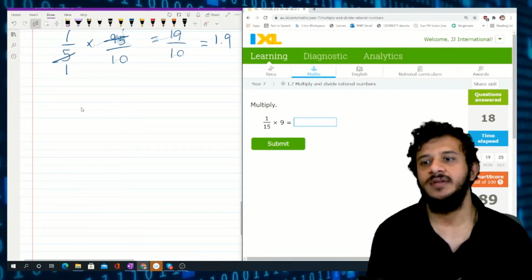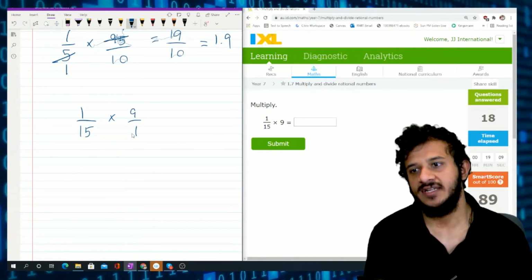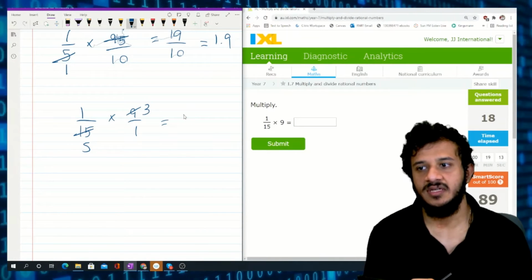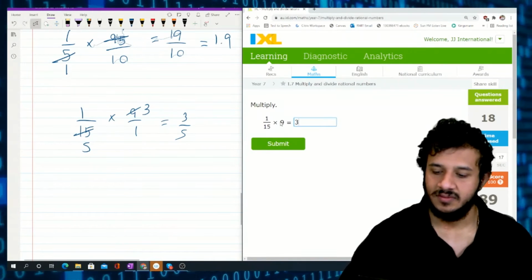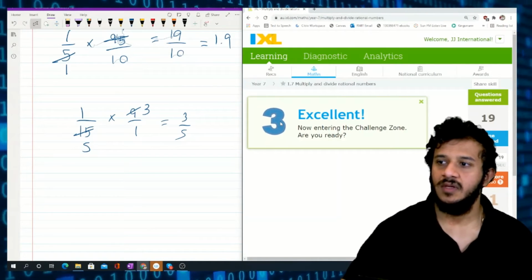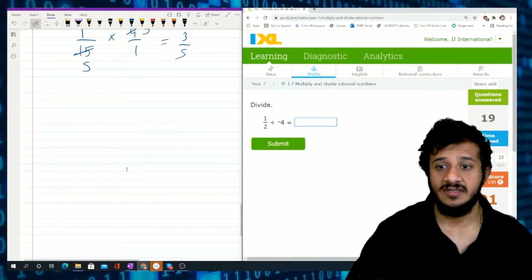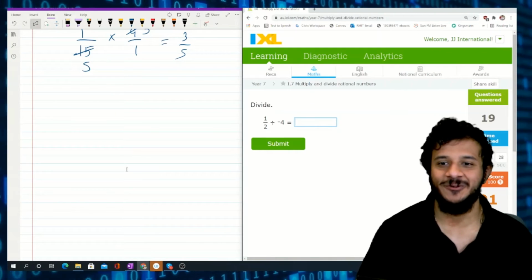And then again, 15 multiplied by 9, I can write it as 9 over 1. Simplify 3 times table, 3 times 3, and that's pretty much it. 3 over 5. That's my answer. 3 over 5. And you got a 90, so that's all I need to submit an answer to me. But why not go for 100, right? So you can become a whole 100.